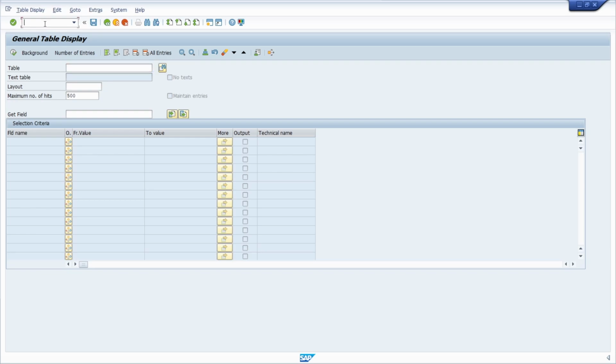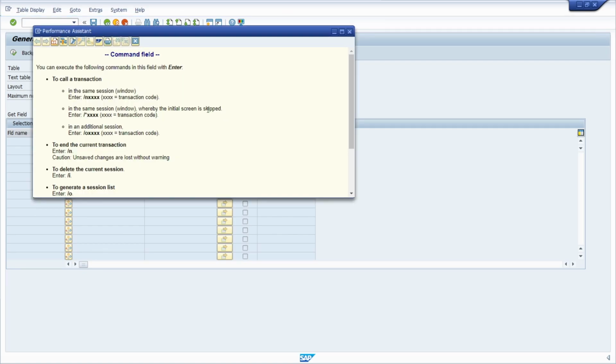If you set the focus into the command field with your mouse, or with the key combination Control Shift 7, and then hit the F1 key on your keyboard, you will get a nice description of all the shortcuts for the command field and transaction codes.